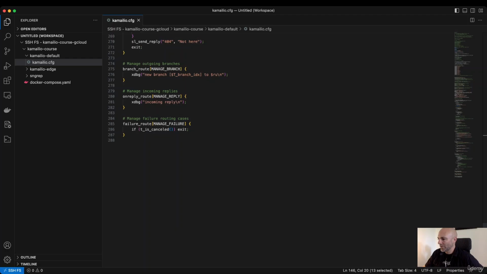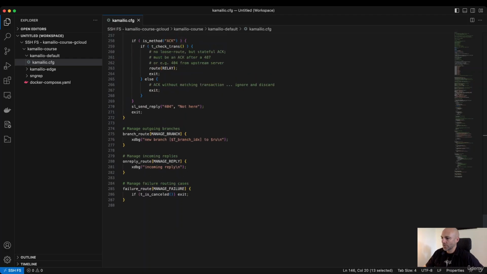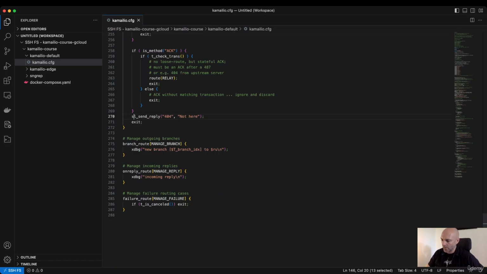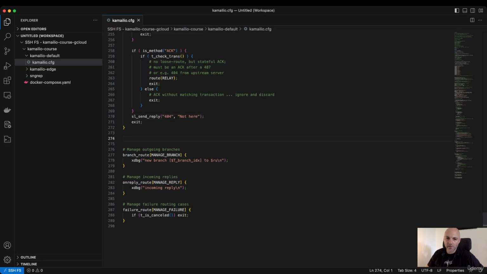We can really put these anywhere. I'm just going to go down right before we get to the branch routes and add it in there. For this, we're going to use route and then square brackets with the exact same name that we set before, which is set_x_headers.